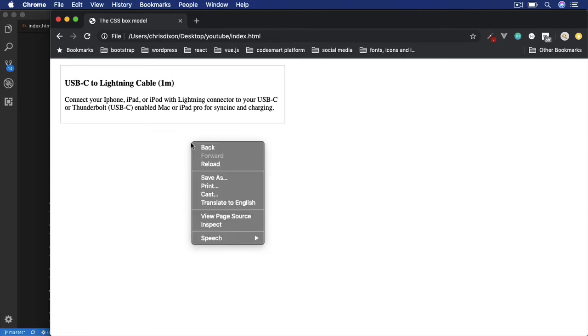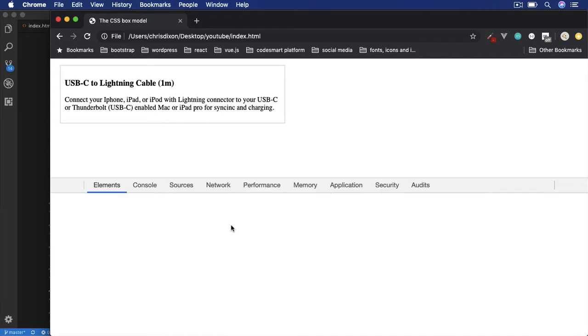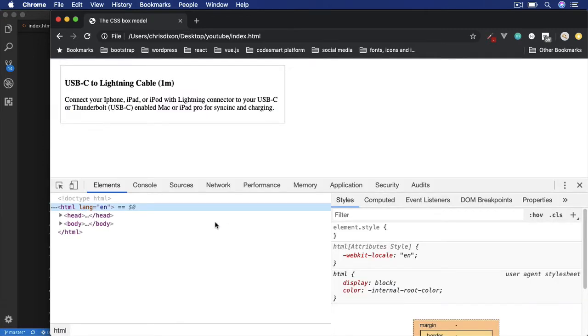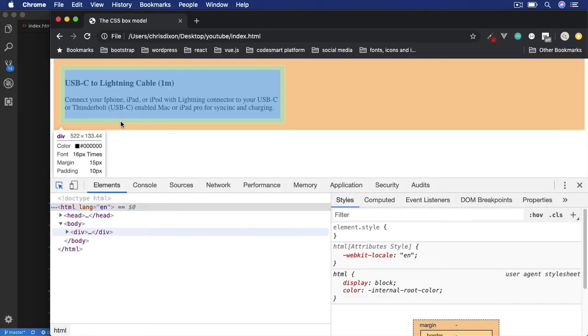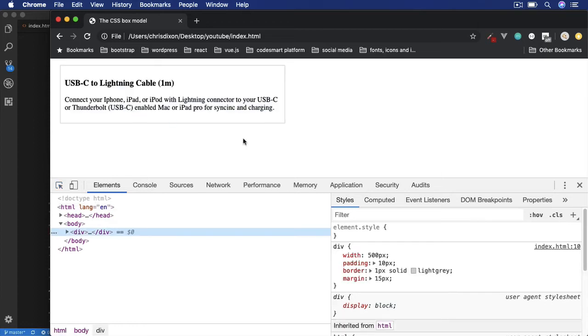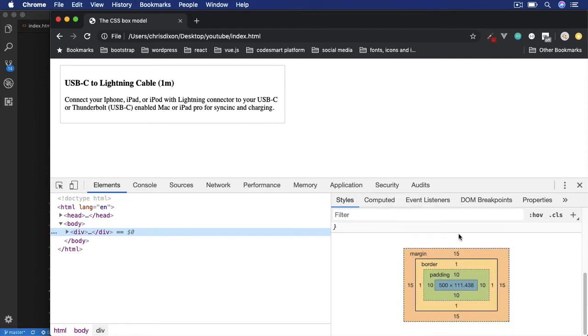So now if we right click and inspect to open the DevTools inside of Chrome, click on the inspector and then hover over our product div, we can see in the details just below in the pop-up that we did expect the product div to be 500 pixels, but we now see a value of 522. And this is the behavior which can catch you out without fully understanding the CSS box model. So now if we click on this product div and then go over to the style section, we can get a better understanding of what is going on.